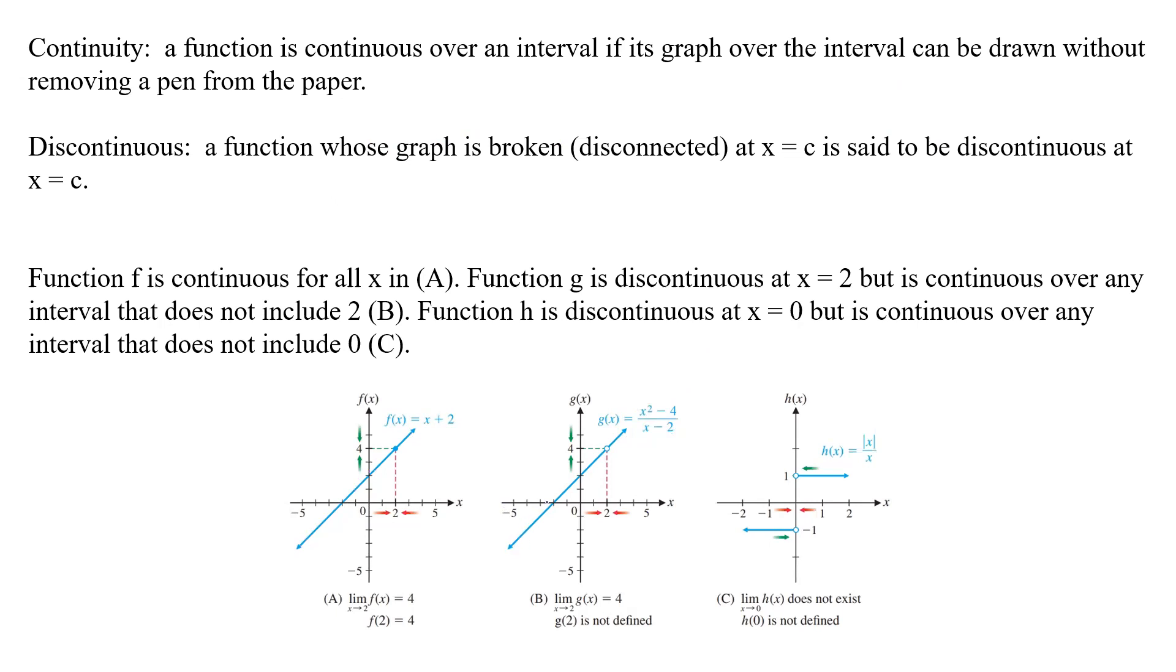Now, in the next one, we go through and we can go through, but at this point here with the open circle, we're going to have to lift our pen up and then put it back down on the other side and then continue on. So it's discontinuous, and it's discontinuous at x equals 2. It's continuous everywhere else, but at the x equals 2.